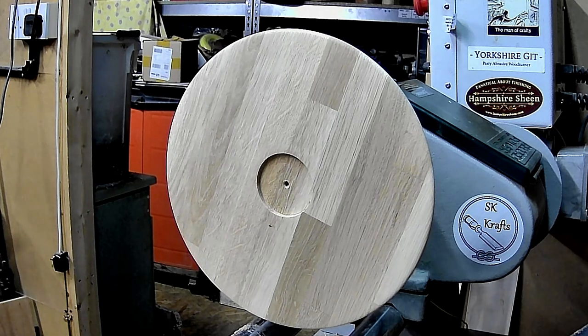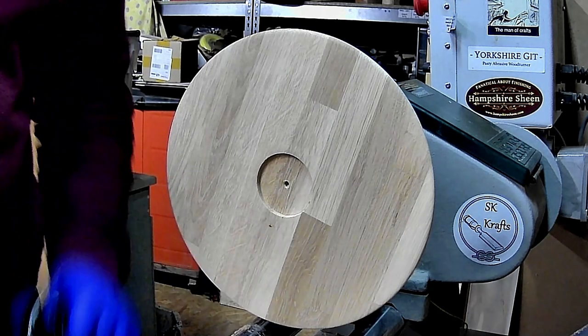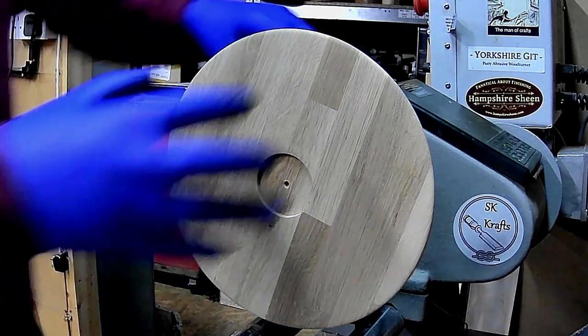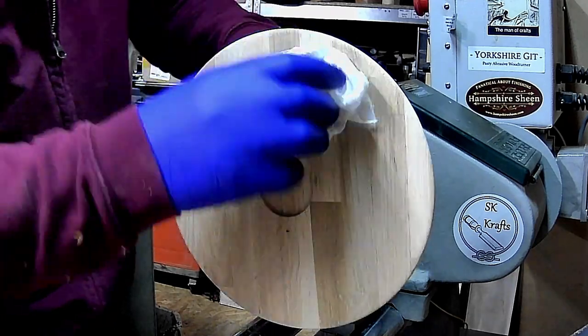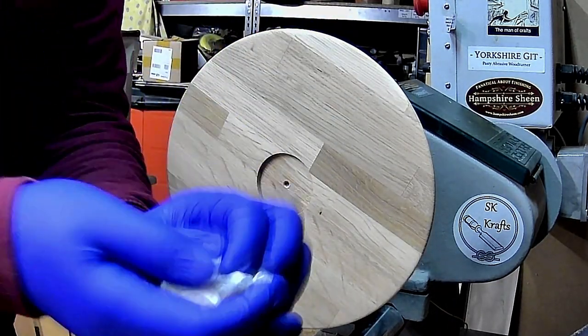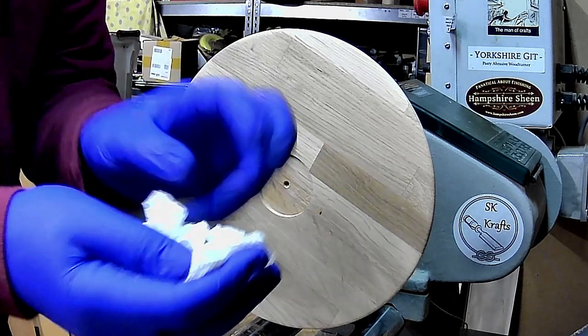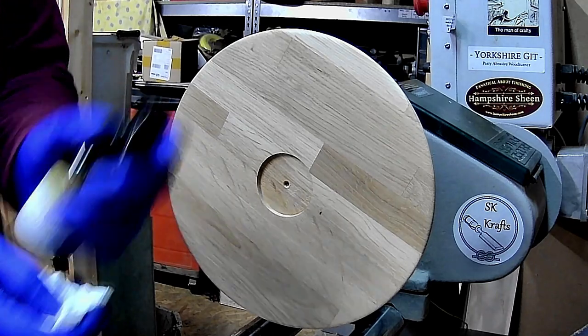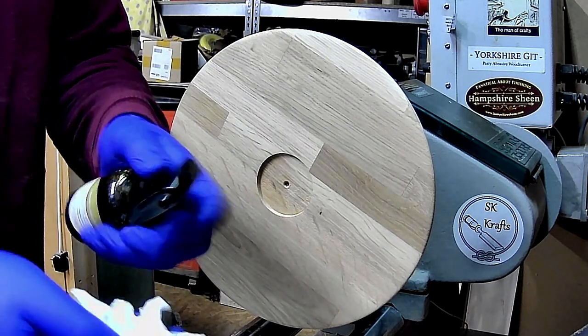So what I'm going to do is start with the lightest first, the pear green. I'm going to scrub a piece of tissue because I don't want a constant blend. I want sort of patterns over it. So I'm going to scrunch up a piece of tissue, and then we're going to spray on. Give it a good shake.